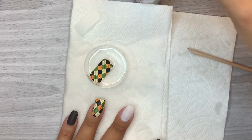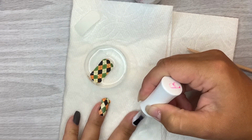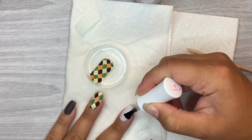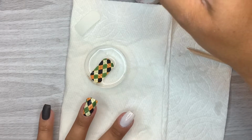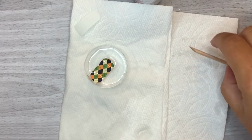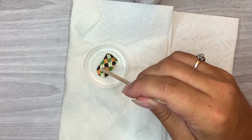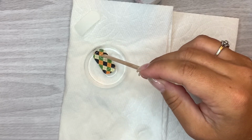But what I recommend is a gel base. So what you're gonna do is apply your gel base. I'm using Triple D gel base, which I love, super smooth. And then you're going to flash cure it, whether that's 5, 10, 15 seconds, whatever. I think it depends on your nail lamp wattage. But really, even if you cured it the whole 30 seconds, gel base has a tacky layer to it. And that's what you want, just the sticky finish.